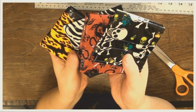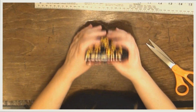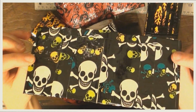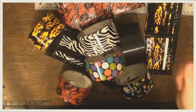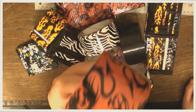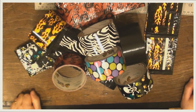I made all these. They're really, really cool. And they feel good. They're like faux leather. Very durable. Nice inside pockets, tough. I would recommend practicing first with just the regular gray duct tape because it is a little bit cheaper.